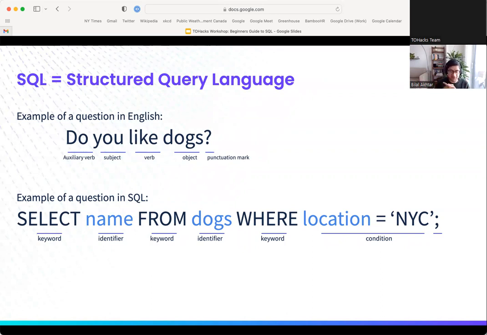It's something that we would call a select query. The name of the table that you're getting the value from is called dogs. The column that you're interested in is called name. And the where clause, which is optional, in this case is only selecting for conditions where the location equals New York City. You could omit the where clause and have a simpler query that just says select name from dogs, and that would return the names of all the dogs in your dogs table.